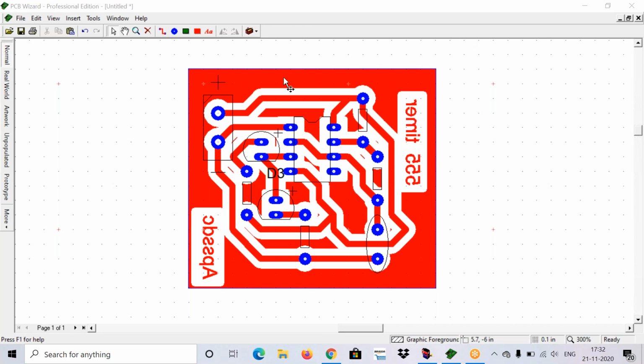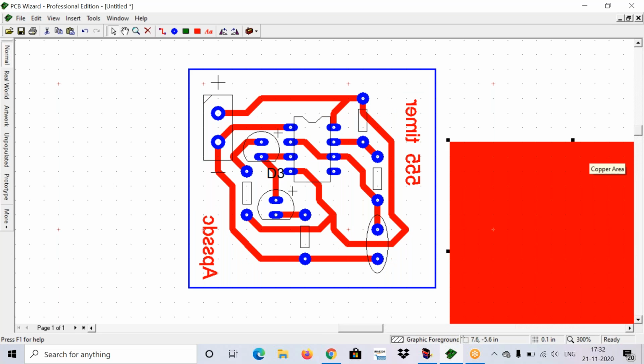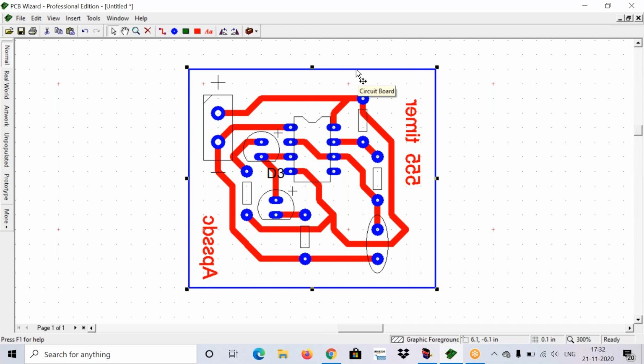I will try to design the panic alarm circuit. Okay guys, sorry, I will design the LED flasher circuit because it is bigger than the panic alarm. I'll try to finish it now.